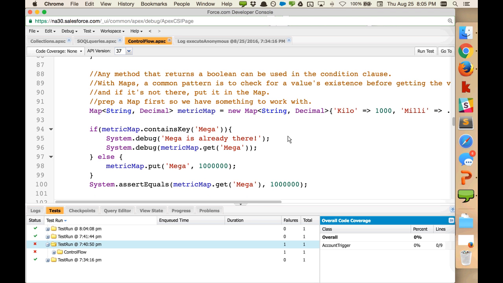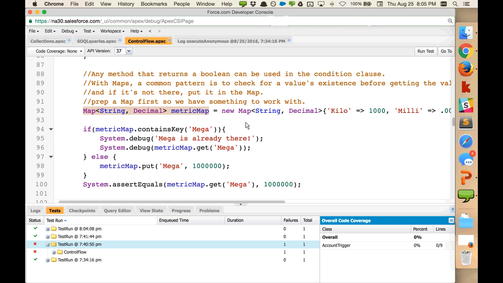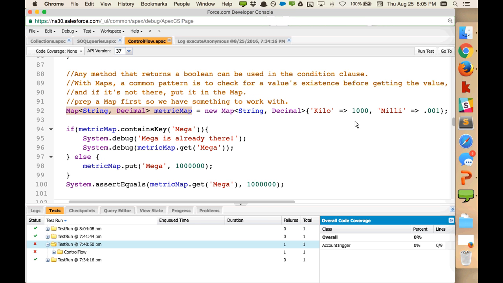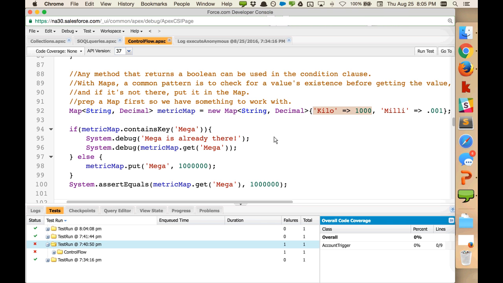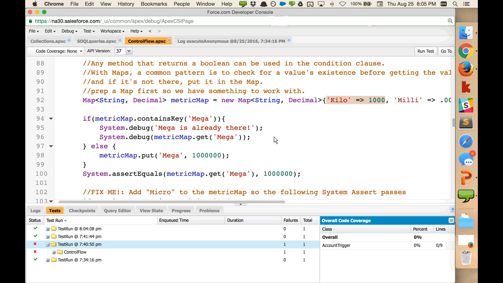So I set up a map here called metricMap, and it's a map that has a key that is a string and a value that is a decimal. And if we look at some of the pairs that I populated, a key called kilo and I set its decimal value to 1,000, and another one called milli, and I set its decimal value to 1/1000. So now that we've got some data to work with, we can take a look at how we might use that in a conditional.